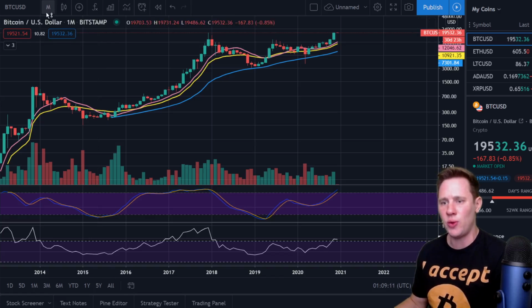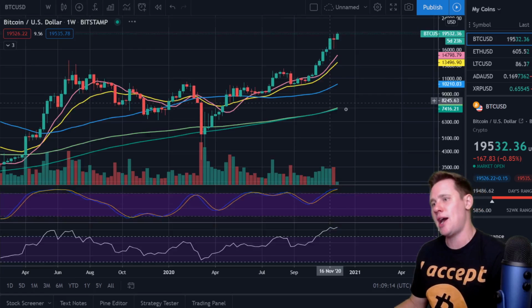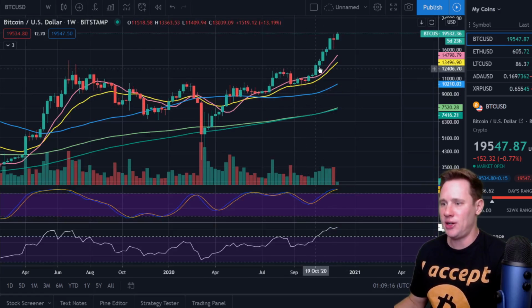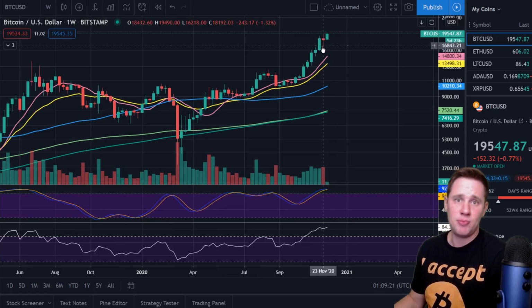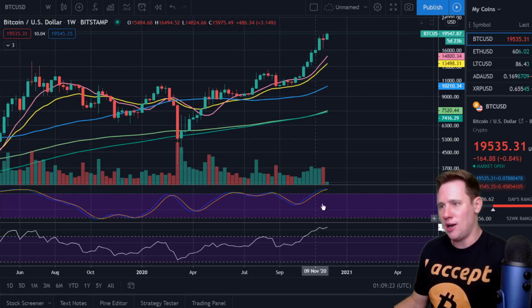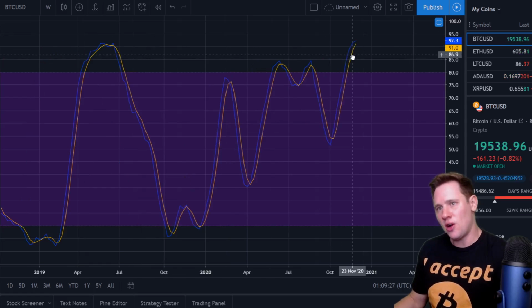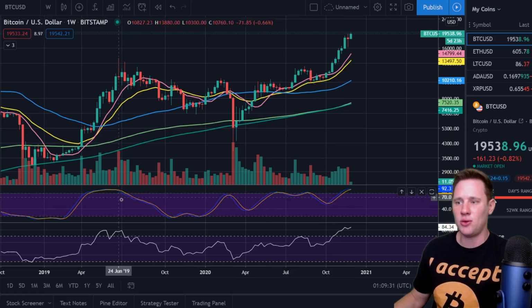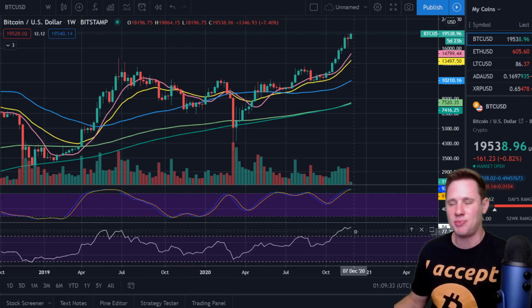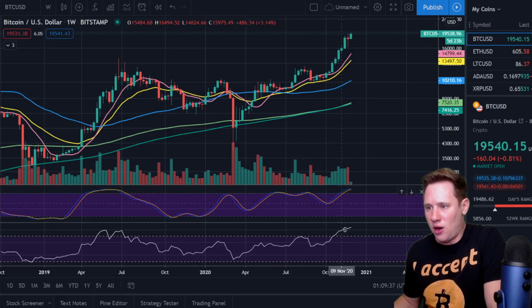Let's go down to the weekly chart. Get a little closer perspective of what's happening. Just been on a serious march. We did have that dump last week, and then it was bought back up. We'll see that on lower time frames. Our weekly stochastic is hinting at a cross down, but remember, in bull markets, these stokes and RSIs being overbought isn't going to be your best signal, but we are on alert.